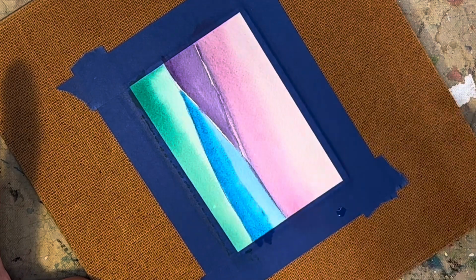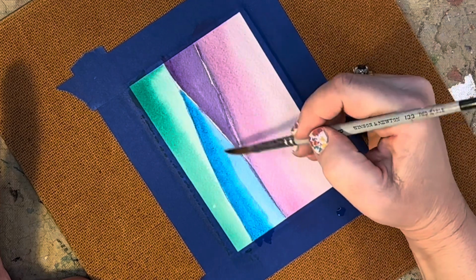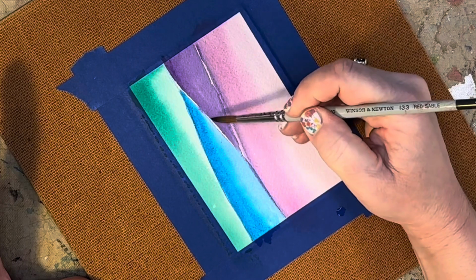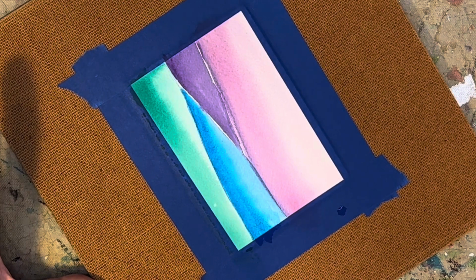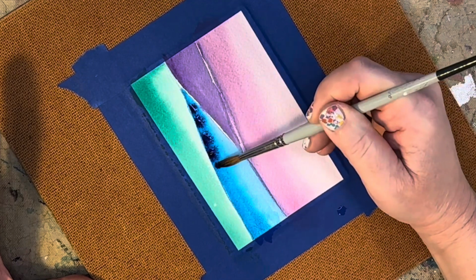And I'm just gonna bleed it up again. I'm gonna take a little bit of water, just clean water, and bleed out that line, just blend it out a little bit so it all blends together. And if you wanna drop in a little bit of a different blue, I think this is my ultramarine. And I'm gonna just drop in. See how bold I go?